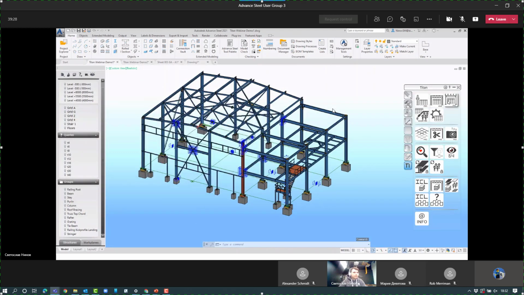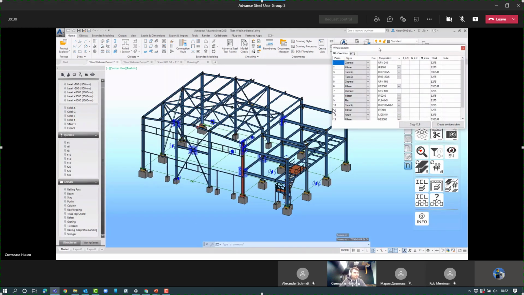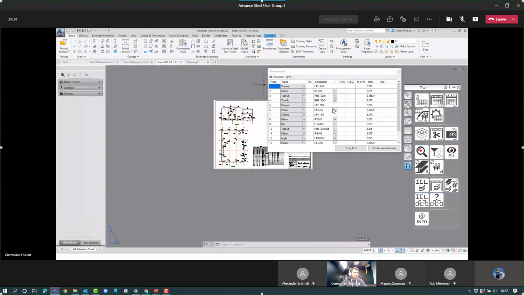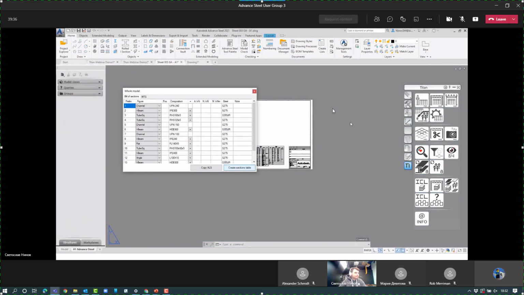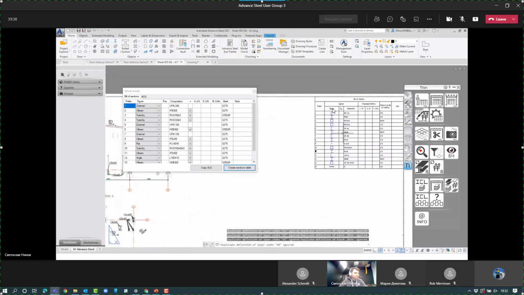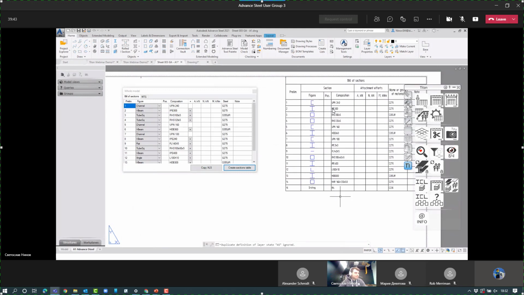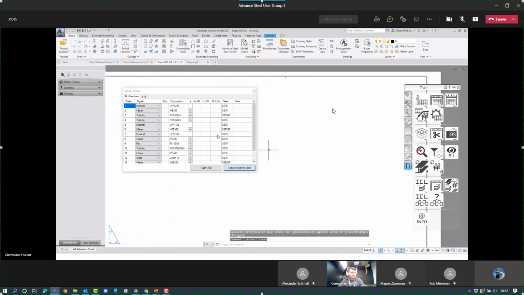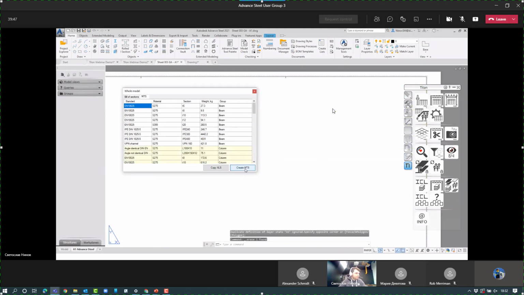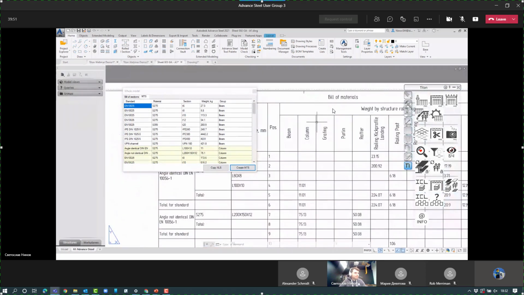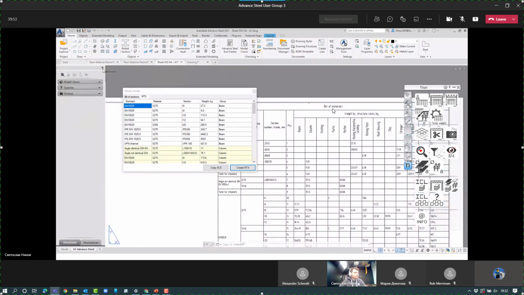I have another type of schedules, bill of sections. This is a specific table with cross sections drafts here, and this bill of materials. This is bill of materials by groups.